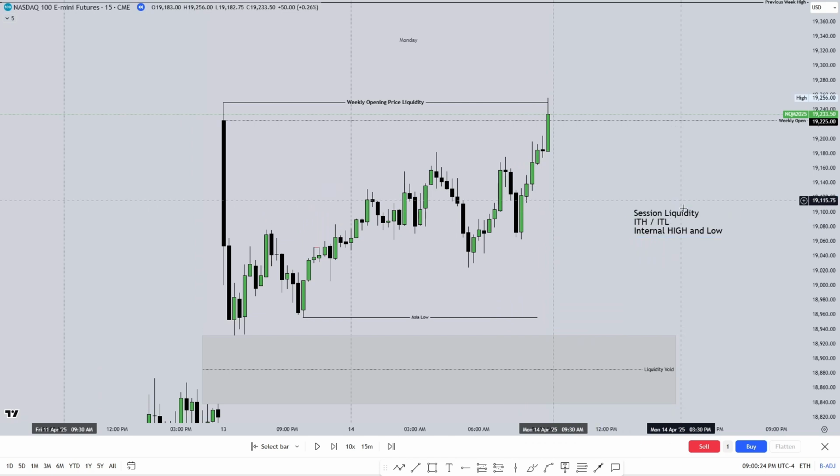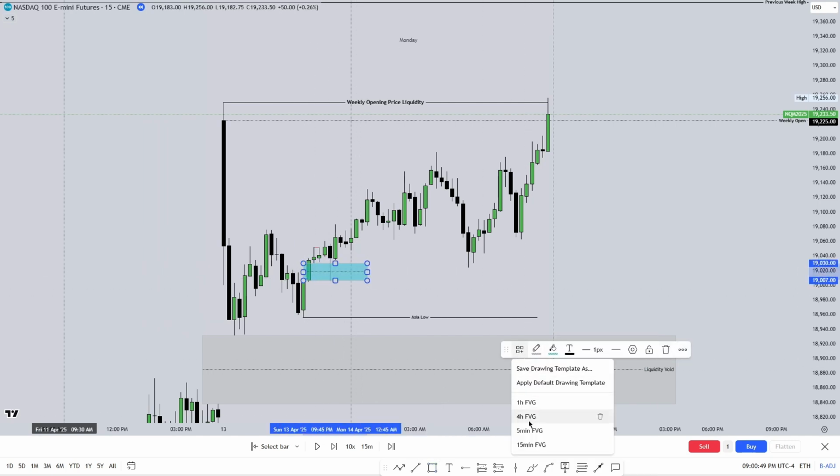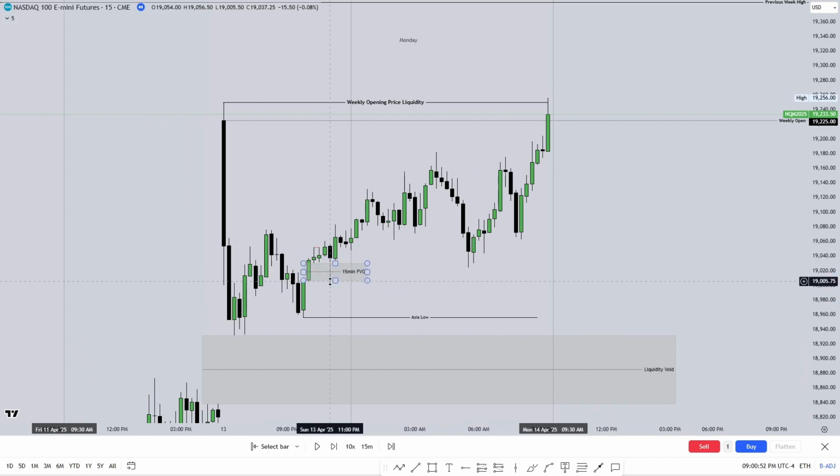Internal highs and lows are going to be highs and lows that are made within fair value gaps. So if we take a look right here within this big accumulation leg, where did price use fair value gaps to send price higher? Take a look at this one right here. That's a 15-minute fair value gap. Price traded into it to send price higher. You even touched it again right here. To me, this is an intermediate term low right here, and it's important because it was used to send price higher.